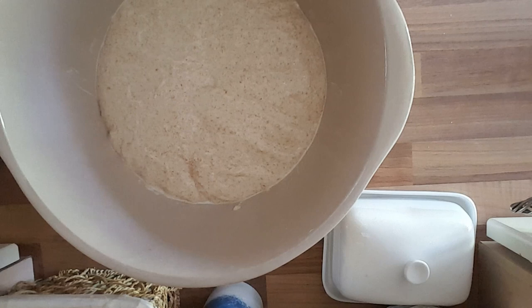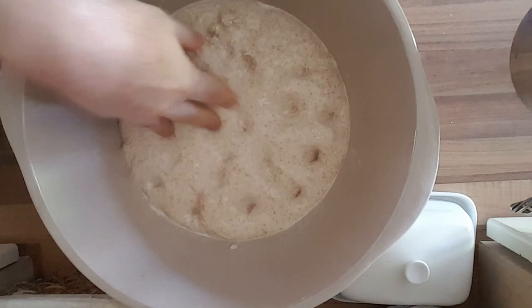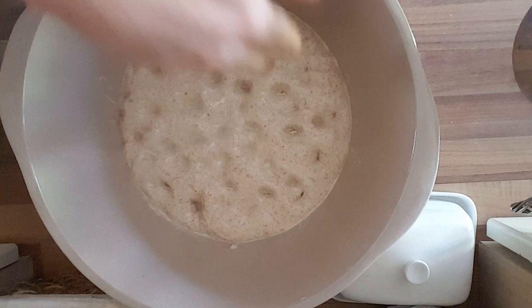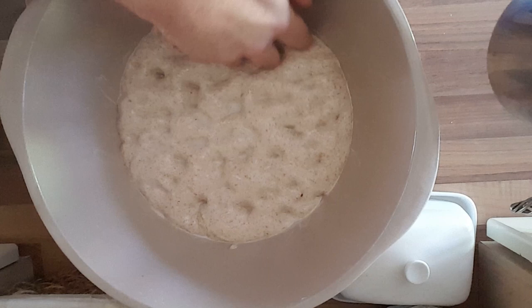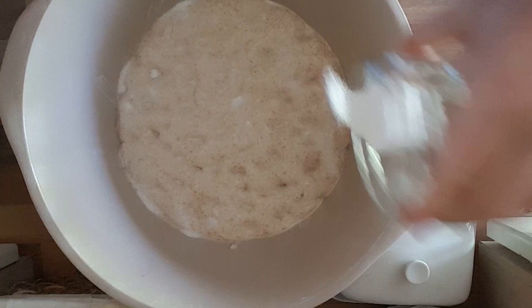So again, make sure that you have some water to put your fingers into. What I do is I just give it a bit of that. Can you see how just adding water to your hand is also adding water to the dough, which is why you don't put all of the water in at the very beginning, because I'm slowly adding the rest of the water here as I go on. So here's the salt going in.